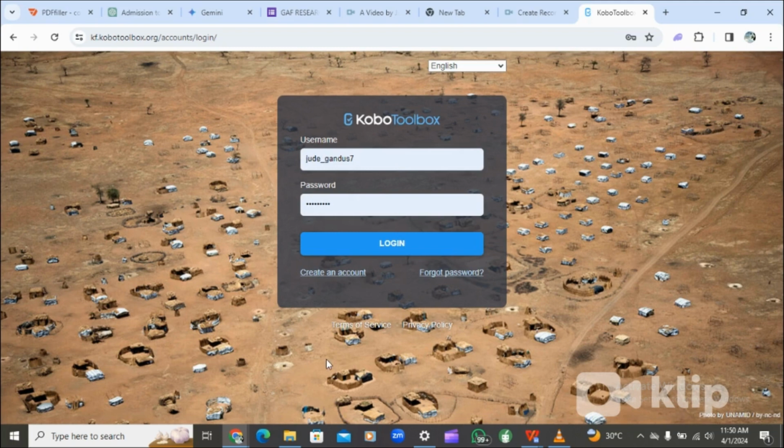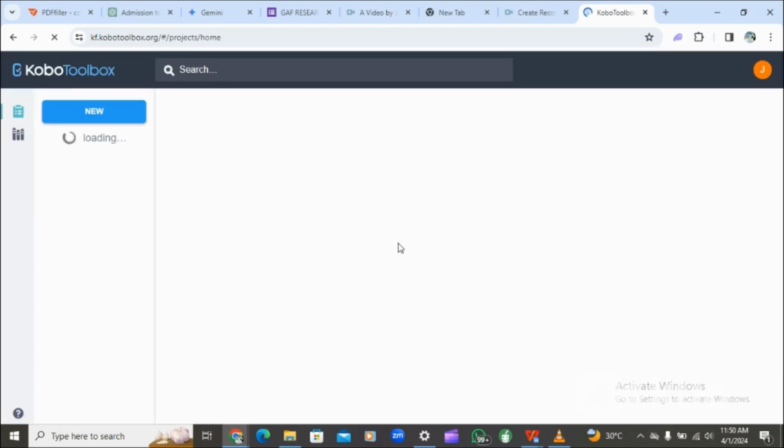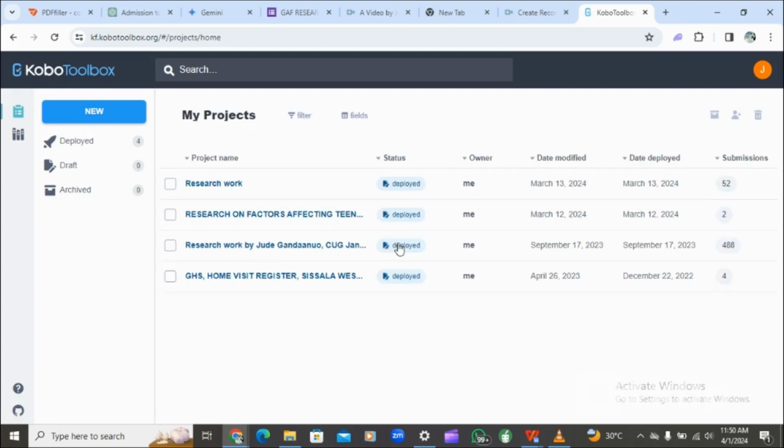So good. So these are my login information. I have been using this laptop, so I have everything that has been saved. Once everything is correct, I'm just going to go ahead and tap on login. Once I tap on login, it takes me inside. So there you go. I already have some work that I have done so far.